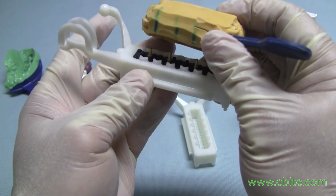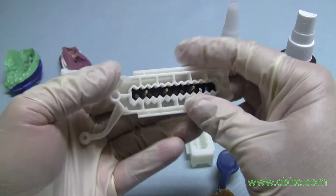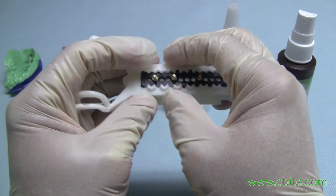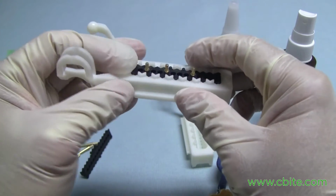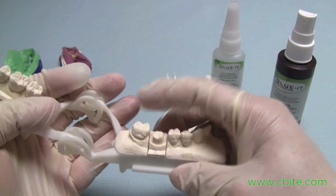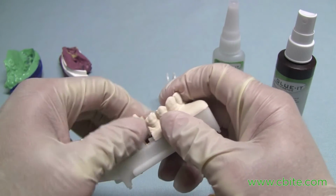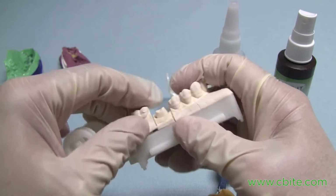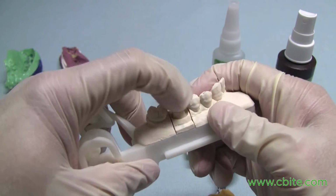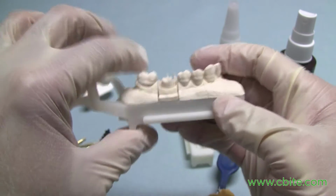All right, now let's talk about what's the criteria for having a stone base. As it is right now, because we've got that single unit crown or single unit molar, and it's a large die, it's not going to move. For example, here's a good example. This bottom side here consists mainly of the large dies. This here is the first molar and the second molar. And these dies are just large. They're not going to move. So I really don't need to pour stone in that opening there to create a stone base.